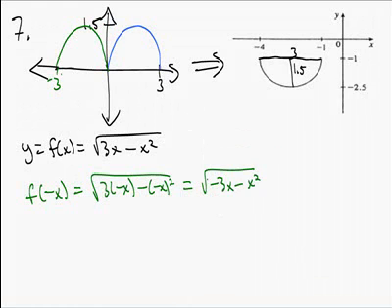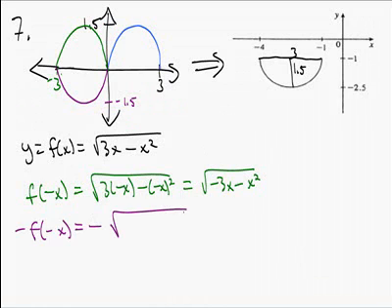Alright, next thing we want to do is flip it then over the x-axis. So get it down here, so we're going to do this. So now it has a half of a circle that's the bottom half, so it's going down to negative 1.5. Well, how do you negate that? Well, we're going to take the negative of what we had previously. So we're going to take the negative of f of negative x, which is the negative of the square root of negative 3x minus x squared, and we can just leave it like that.